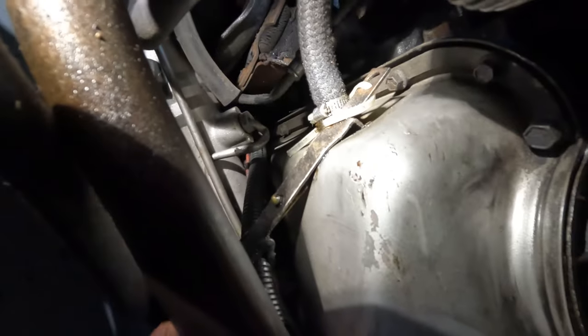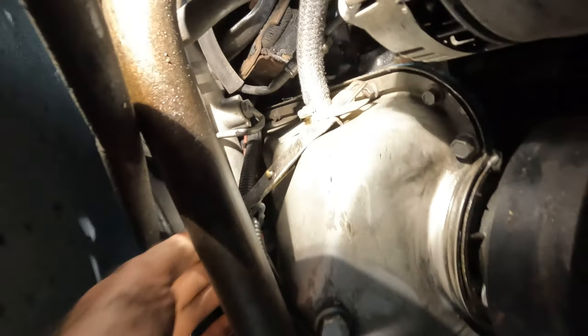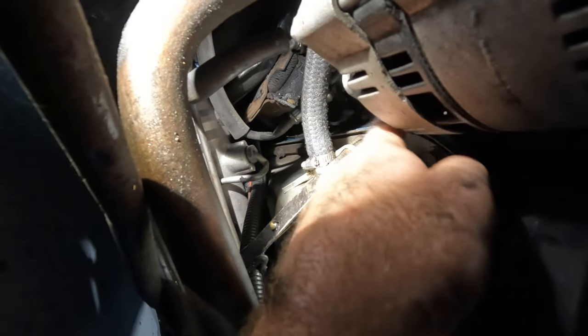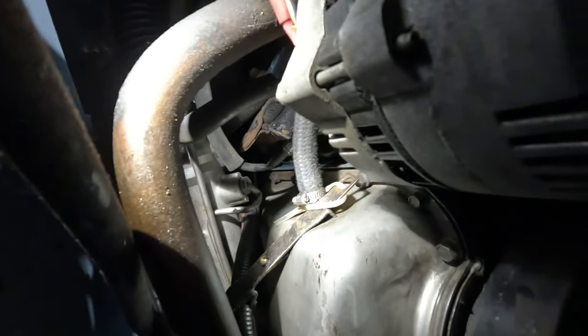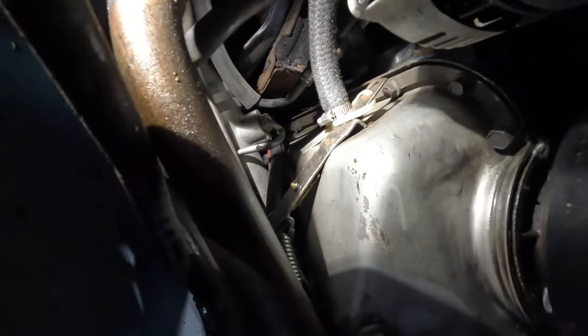And the funny thing is, I don't know if it's just because this wiring is too tight. Oh, it's because of the wire tuck. The wire tuck didn't allow me to get this back up on the engine block. So that's the reason why it is the way that it is.